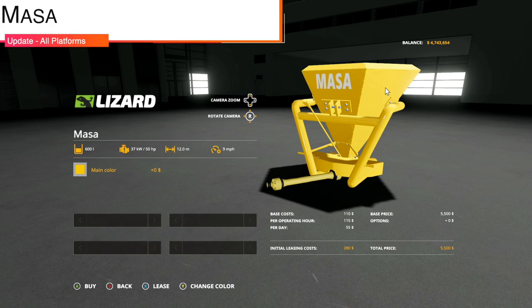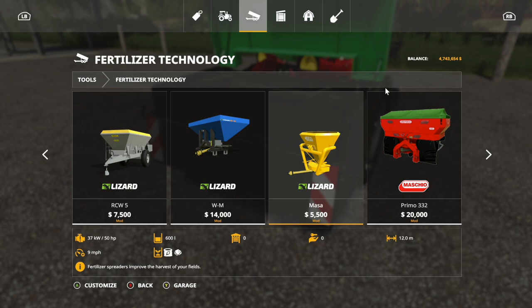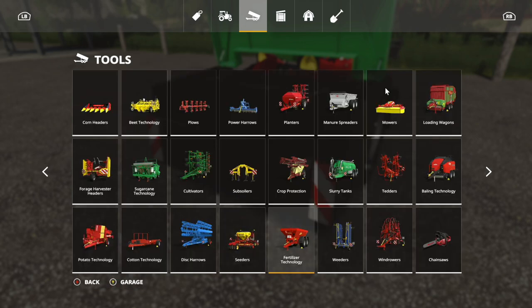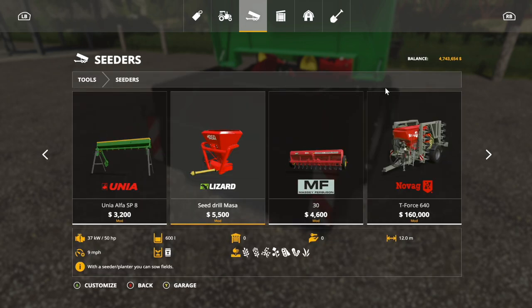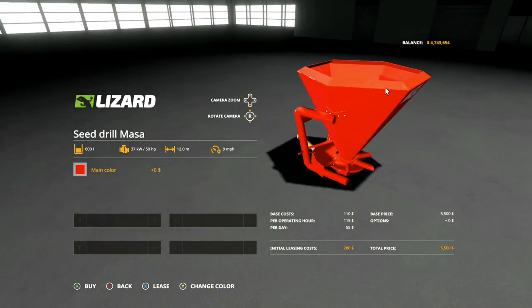Next to last mod update for all platforms is the Massa. This is going to be version 1.001, added the function to sow seeds. That is right, you can sow seeds. Now that, of course, is going to be in seeders down there. Here it is, the Massa seed drill. 600 liters, it does wheat, barley, oats, canola, soybeans, cover crop, and grass. It's really cool, man.